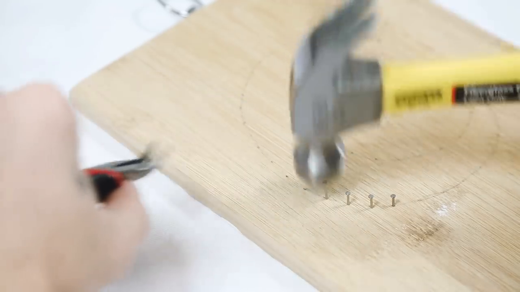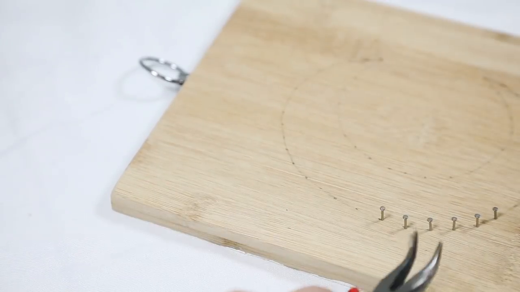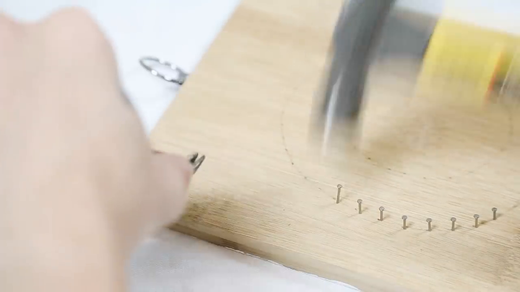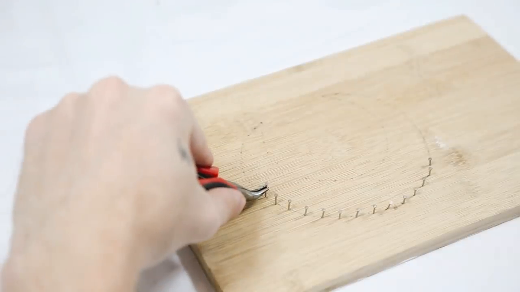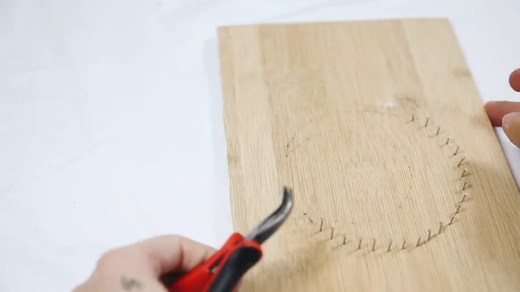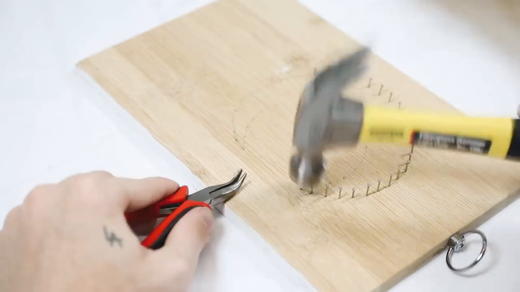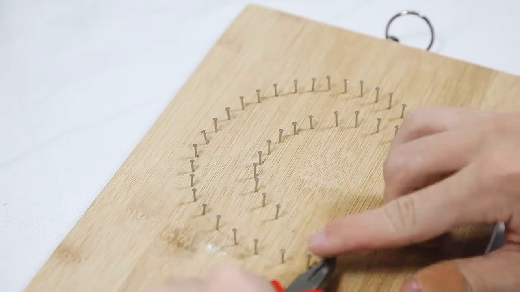These super puny tiny nails I found at Home Depot for only a dollar fifty, so it's basically from the dollar store as well, really inexpensive. I had to use a pair of pliers to actually put them in because they're so small my fingers would not fit in between me hammering them. I went all the way around the perimeter of the moon shape and just nailed in all of the nails. This project literally took me probably 20 minutes total and it was kind of fun - hammering these nails in is a little bit therapeutic. Just think of each one as something that you don't like in life.